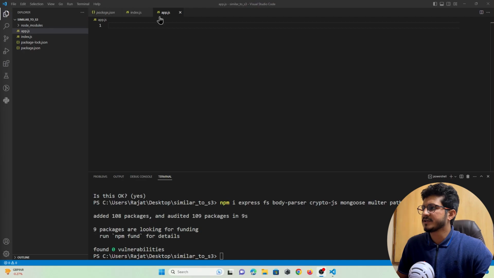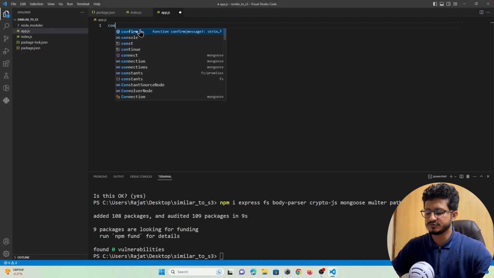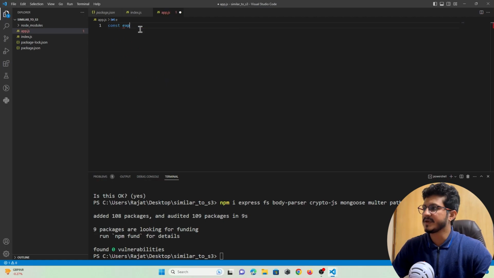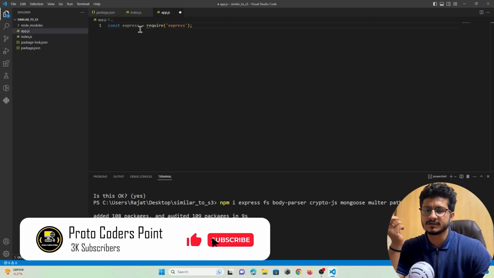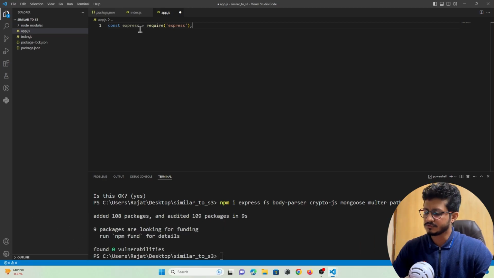Okay, so now here in app.js we need to import the Express package, so that we can make use of Express to create a server. And any data that comes from the front end, or any data we pass in request.body, to read it we need a library called body parser. So let's import it also.